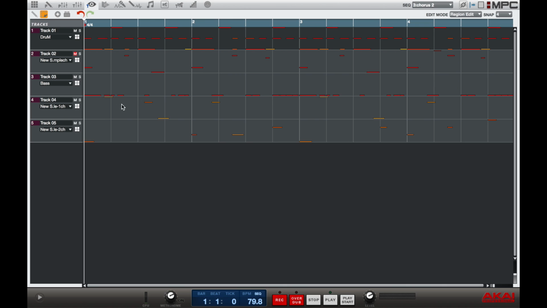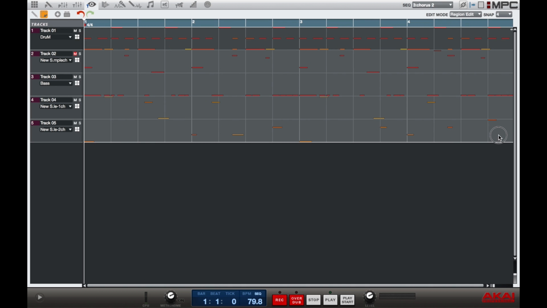And let's see if there were any changes in this. No, but we do have a mute, which means this track isn't actually working on this sequence. All the other issues that I've talked about, programs assigned to tracks, are all the same. So drum, sample, bass, sample 1, sample 2. That's correct. But we're going to copy everything because there might be some changes to this I'm not aware of.